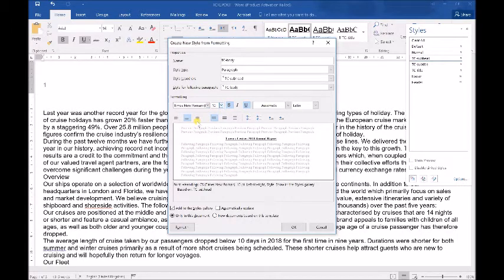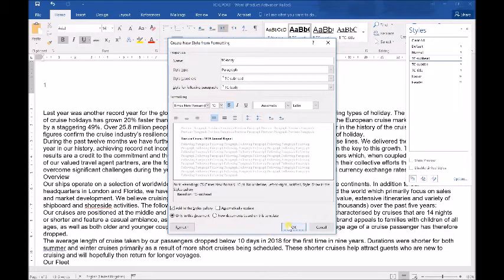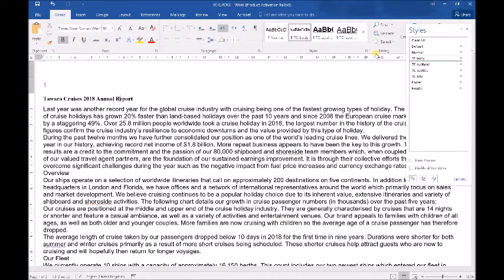Justified, I can't find justified here, there is nothing in this. And also, okay, let's go to the paragraph. From here I choose justified. Now single, 0, 6, okay, and okay.